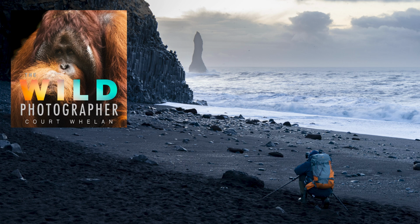Similarly, if you are, say, in India and you are on a tiger photo safari, you know that most of your time is tracking tigers or sitting waiting for a tiger. You heard the alarm calls, you heard the bellow, you were waiting for that tiger to emerge. If you don't document that experience of the waiting, the search, the anticipation, maybe the anxiety, I feel like you're missing out on a big part of your memory and your ability to think fondly and recollect on the adventure later on.